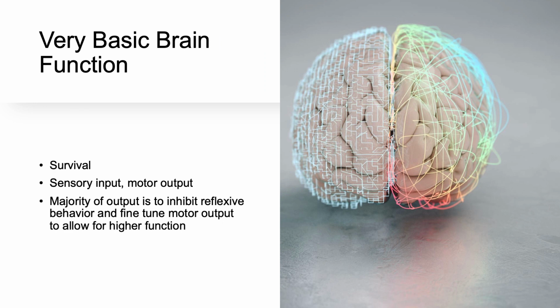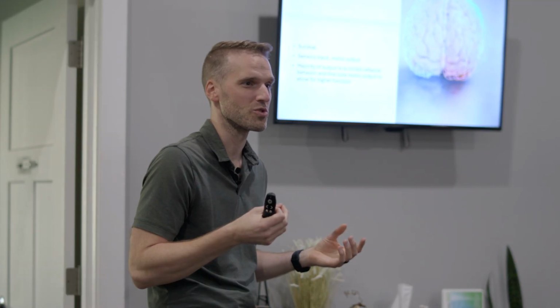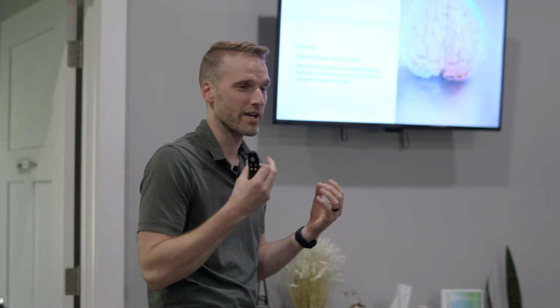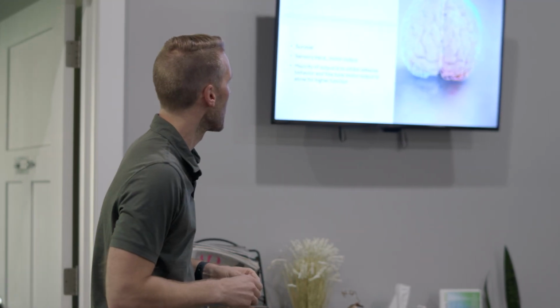So we have a little bit of an idea of what our brains look like and what they're made up of, but what is the brain actually there for? Primarily, it's there for survival of our bodies. It's interesting when you get into this world of neurology, some schools of thought say our brains have bodies to get the brains from one place to the other, thinking of the supremacy or the singularity of the nervous system here. But it's really reliant on all the other systems in order for this to work well.